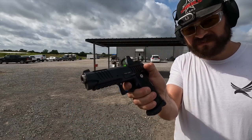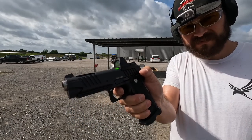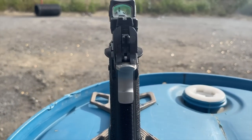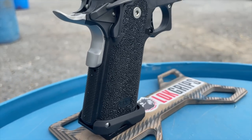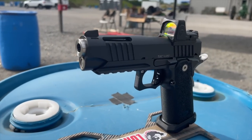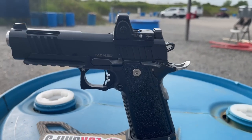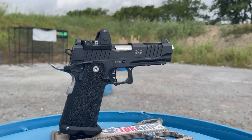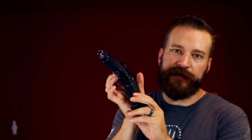Starting from the bottom and working up: it comes with two 19-round proprietary Bull Armory magazines — they do not take standard 2011 magazines, but aftermarket MBX magazines are available. The plastic grip module is excellent. I've shot a lot of competition with it. It has aggressive checkering on the backstrap and frontstrap — similar to 25 lines-per-inch 1911-style checkering — plus a rough fissure texture on the sides that provides fantastic purchase for recoil management.